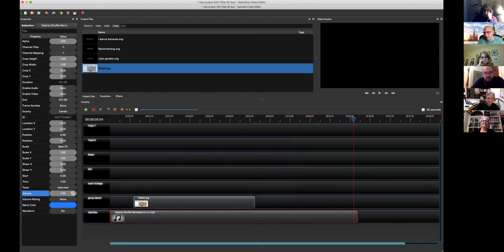So at the very end, let's say I want it to be 0% at the end. Or let's say I wanted it to go to 40% right here, and I want it to remain constant at 40%. So I'll do that. I'll go to volume and I'll go to 0.4, right? I'll say enter. And look at what it's done. It's put another keyframe in there exactly where I want it to go to 0.4, and it'll remain at 0.4 until the end.